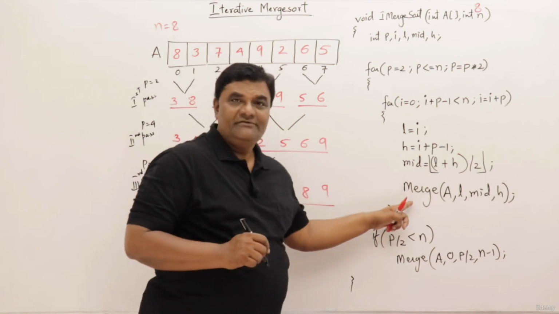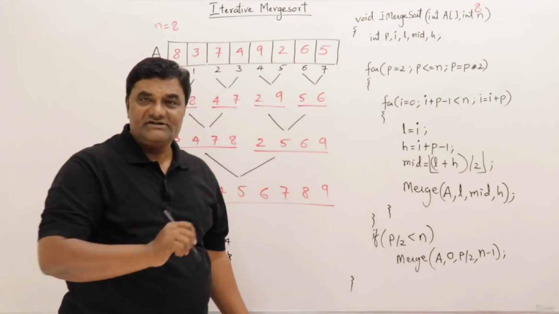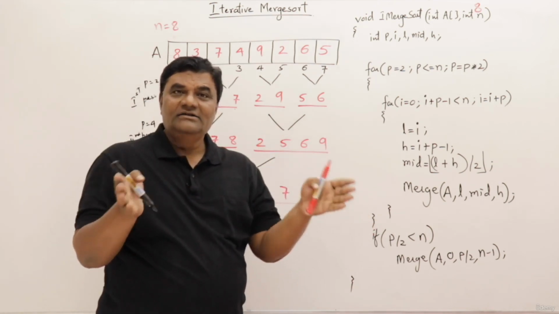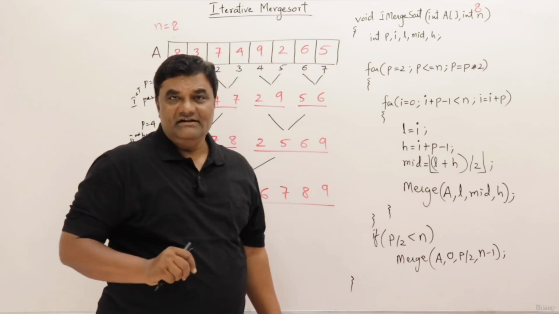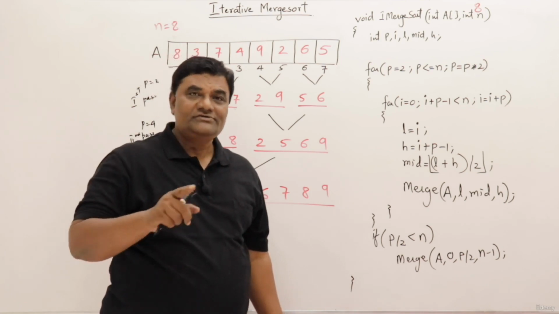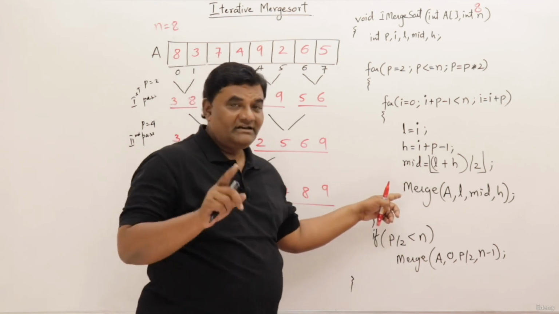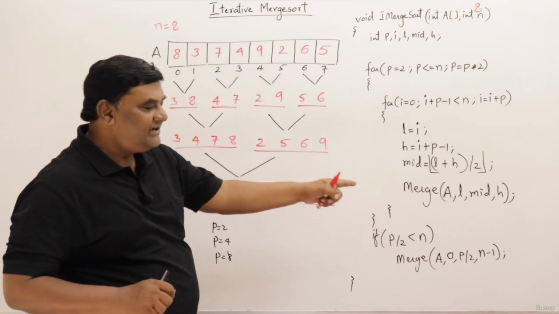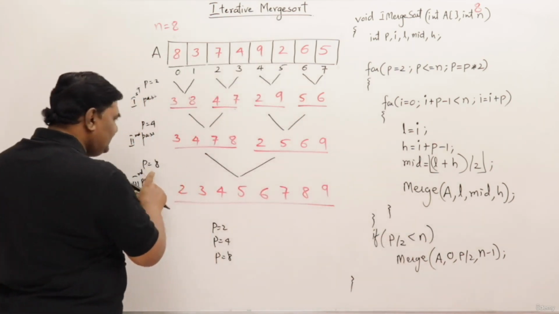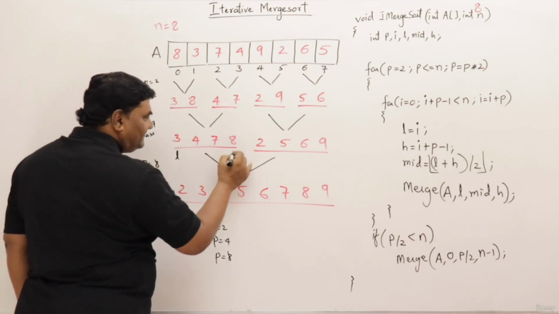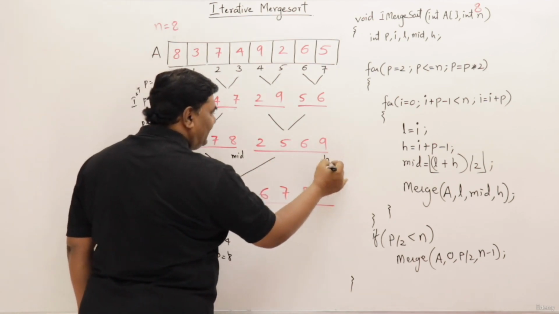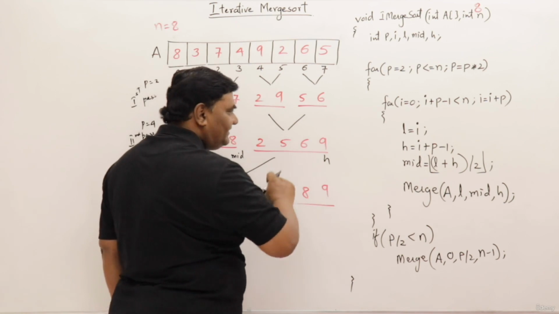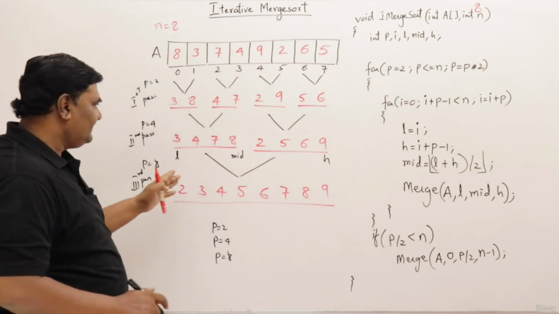If you remember the merge function or algorithm that we have seen in the previous video, it takes low, mid and high of a single array and merges them with the help of an auxiliary array. If you have not seen the previous video, just watch the previous video on merging. There I have explained how 2 lists in the same array can be merged. For that, low, mid and high, 3 values are required. So when p is 8, low should be this one, this should be mid and this should be high. So it will merge a list from low to mid and the second list from mid plus 1 to high. So that's how for 8 it works perfectly within a span.